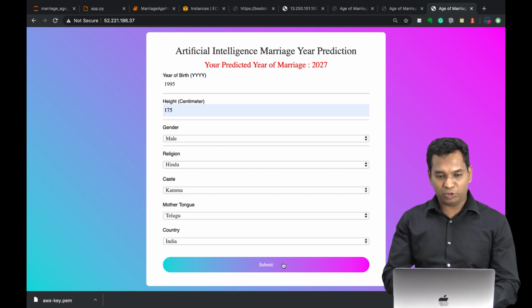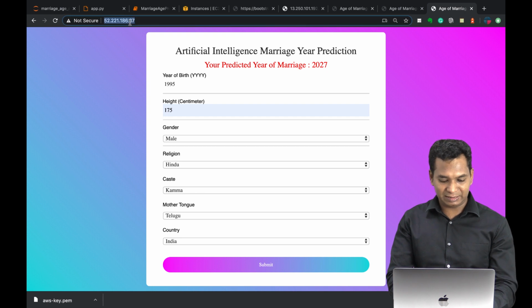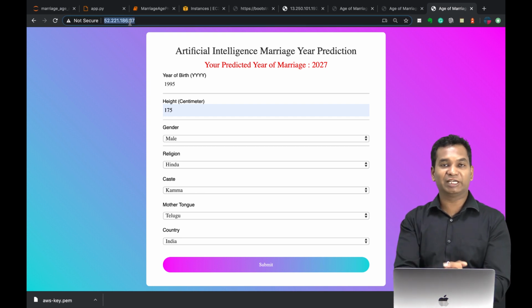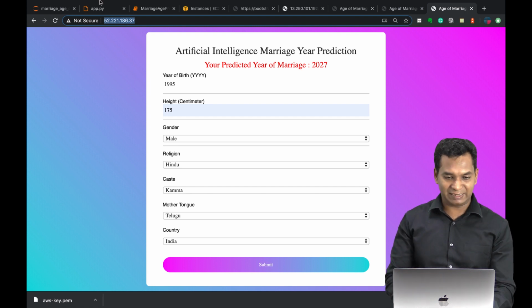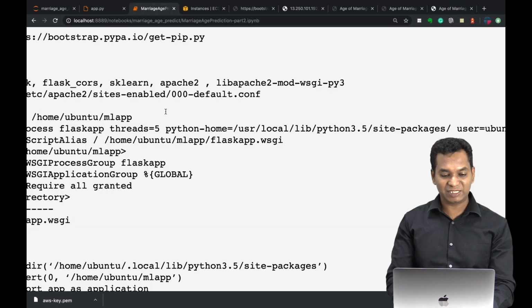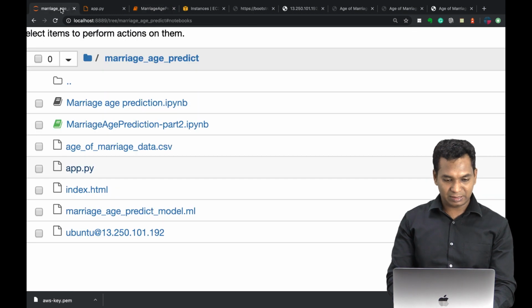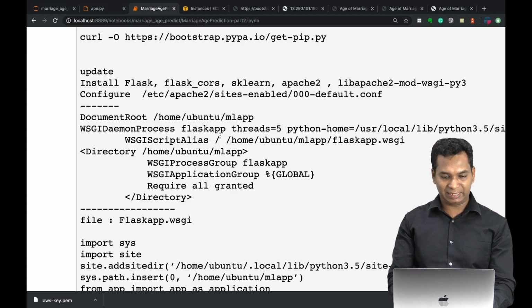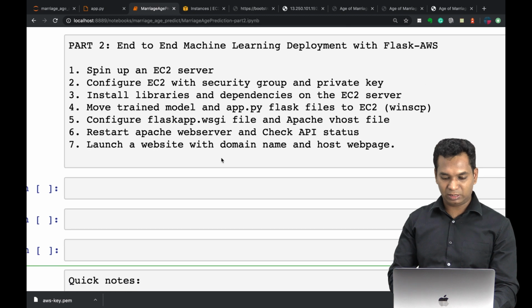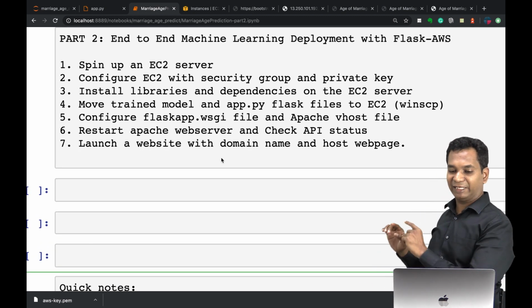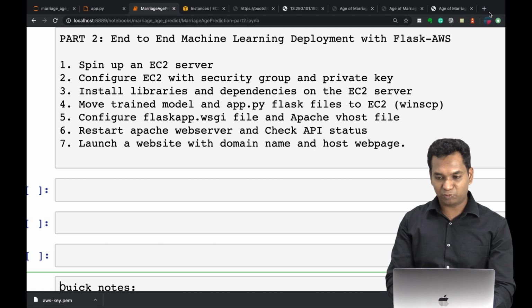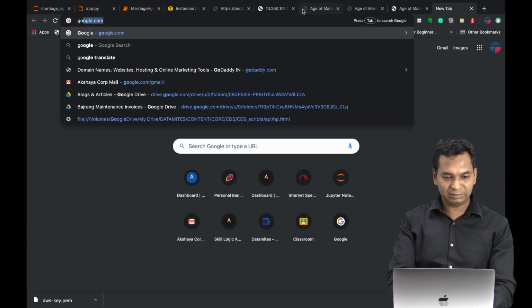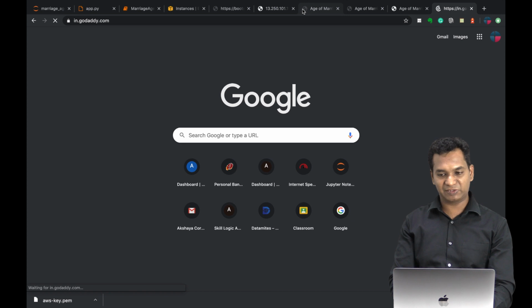Fantastic, excellent. So if this URL is shared with your friends, they can basically work with it. But marketing a URL is not really nice. It would be nice if you have a domain name. All right, so let me also complete that. That's the 7 steps. We can actually buy a domain name from many domain name providers. So I'm going to use GoDaddy. That's one of the good services.